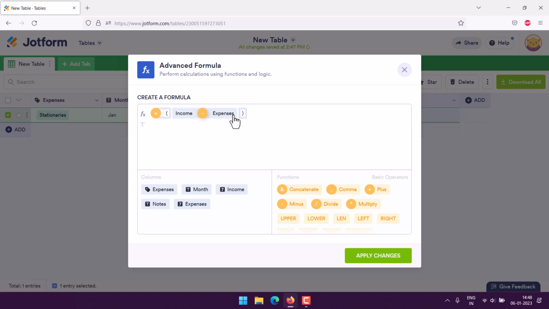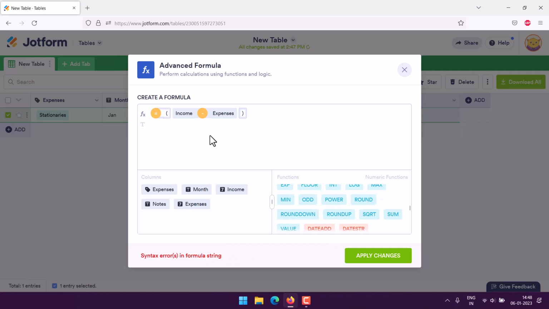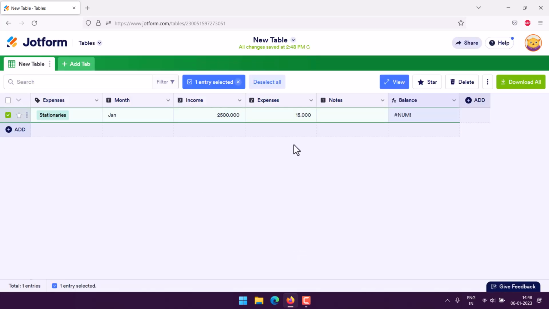So income minus expenses, right? So that should give you a syntax error in the following strings. So most likely this should be the one causing the problem. So apply the change and let's see how it looks now.